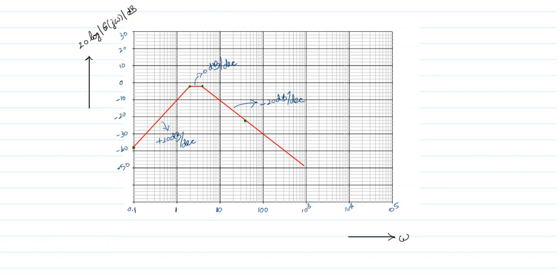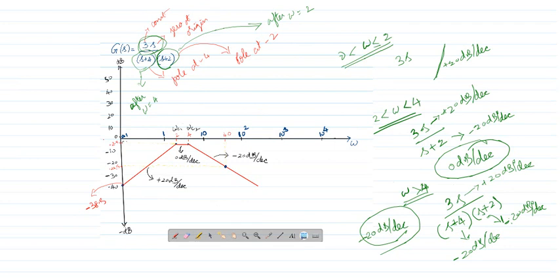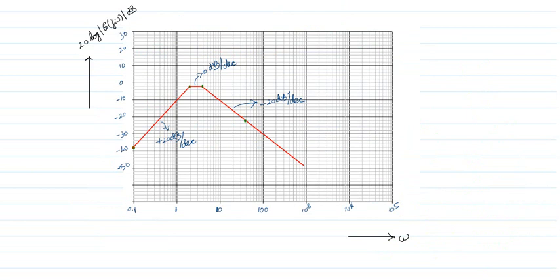Now we move into the graph, right? We have plotted the magnitude in the white paper. Instead of that, we are going to plot the same thing in the graph. As we have said earlier, I am going to take omega in the x-axis and magnitude, that is 20 log magnitude in decibel, in the y-axis. The frequency range is 0.1 to 10.